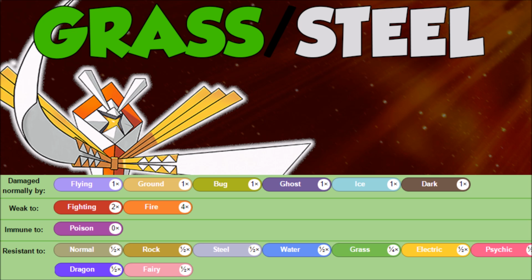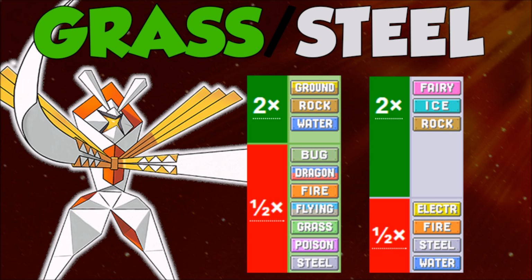And then we go and look at it. It's going to also have some good offensive coverage on that Grass Steel. Hit Fairy, Ice, Rock, Ground, and Water pretty well. And then we look at Kartana's stats.